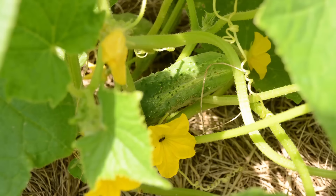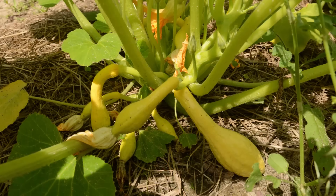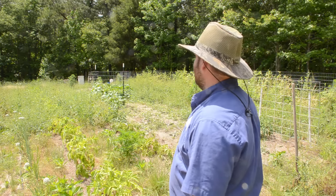Behind the pickles is where the squash are growing — we've got zucchini as well as crookneck squash, and they are really looking like they're going to put out tons and tons of squash. I was going to use some of this empty space to plant more squash, but I'm not sure my family's going to eat it — we're not really big squash eaters. I don't know what else I'm going to plant, so let's take a look at the potatoes and the onions and see what kind of things we're getting out of this messy, weedy garden.